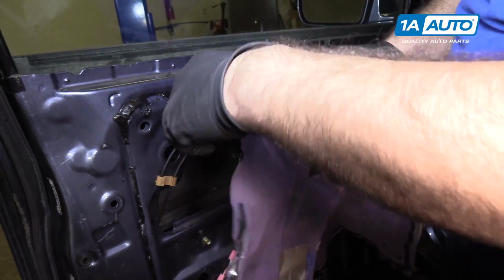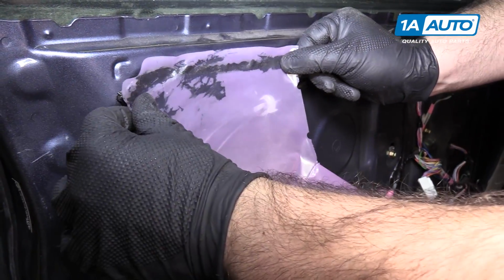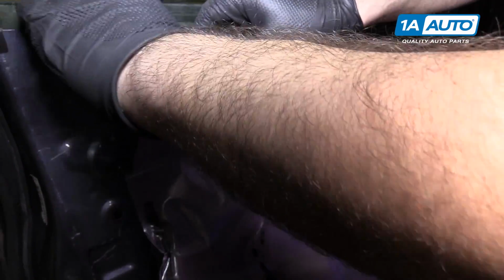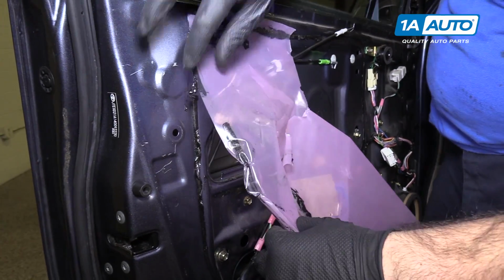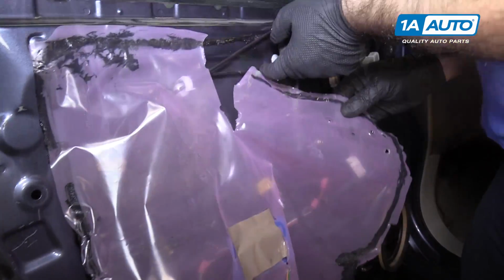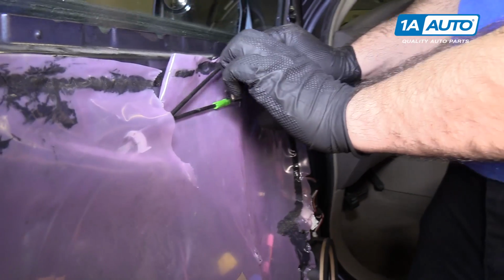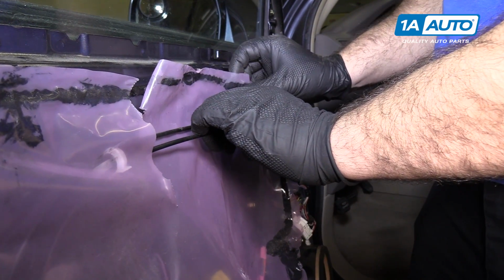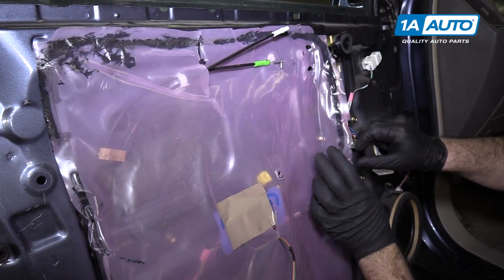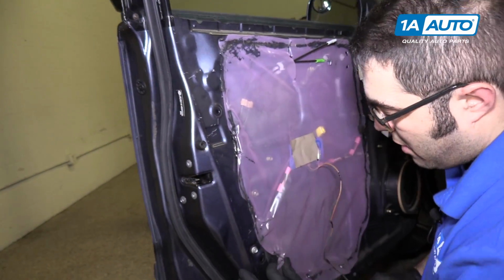I'm going to start in this corner, and this stuff is just always sticky. Put it back in place and just push it down. It'll want to stick to everything. I'll lift up the cables, go underneath, kind of line it up with the holes, and just go along the outer edge and push it right back in. Don't be worried about getting it perfect.